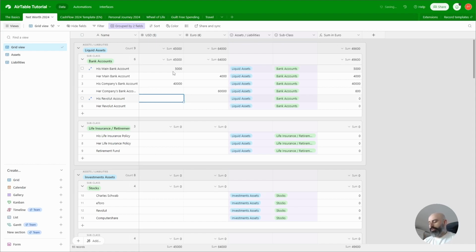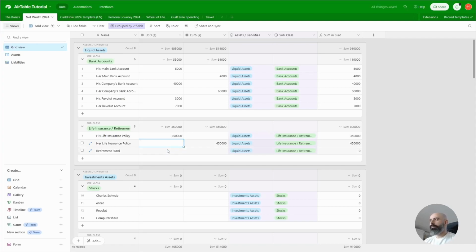Maybe he has a Revolut account, and in that specific case he has $3,000, and maybe her Revolut account has around $7,000, and his life insurance policy maybe covers, I don't know, 300,000, and her life insurance 400,000.